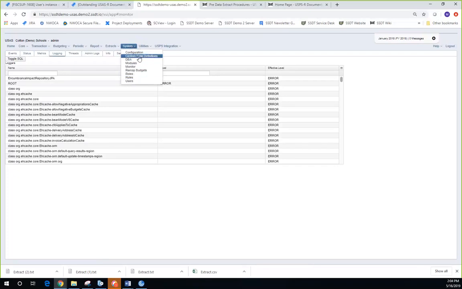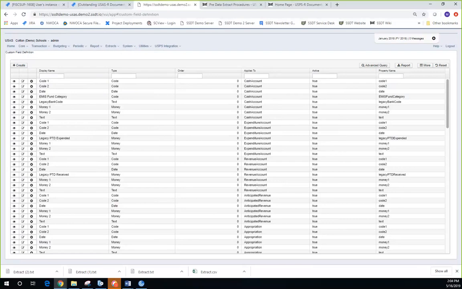So let's go to something that I do know more about, custom fields. We talked about this the first day, that it may not be something that districts are concerned about when they first start up on redesign. They're just trying to get comfortable with the system, but it is worth mentioning to them that they do have the ability to create custom fields and use those in reports and queries.